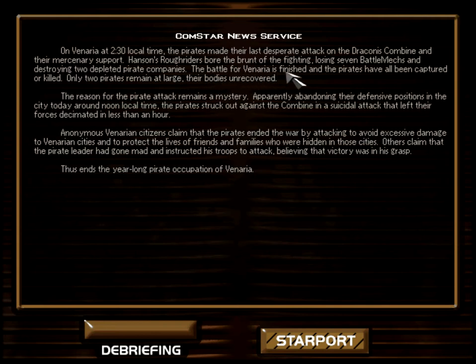The battle for Veneria is finished and the pirates have all been captured or killed. Only 2 pirates remain at large, their bodies unrecovered. The reason for the pirate attack remains a mystery. Apparently abandoning their defensive positions in the city today, around noon local time, the pirates struck out against the Combine with a suicidal attack that left their forces decimated in less than an hour.